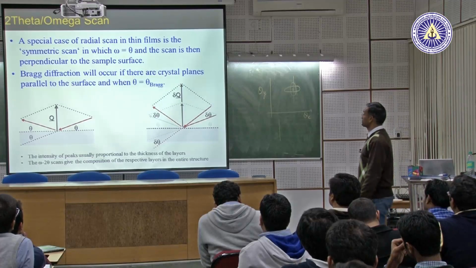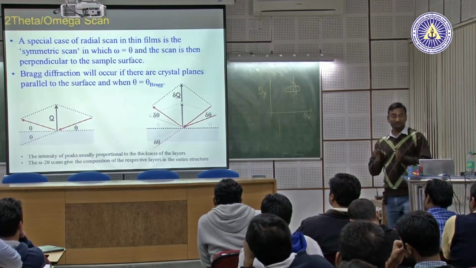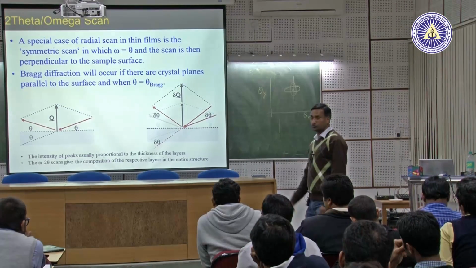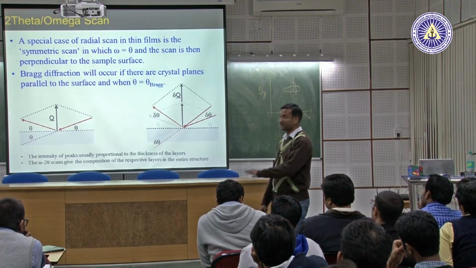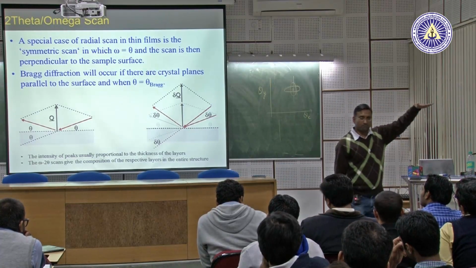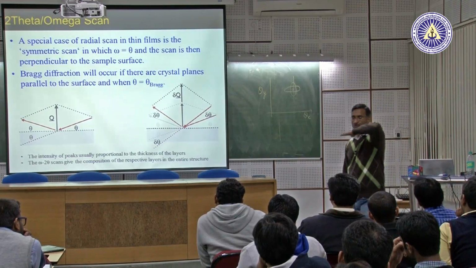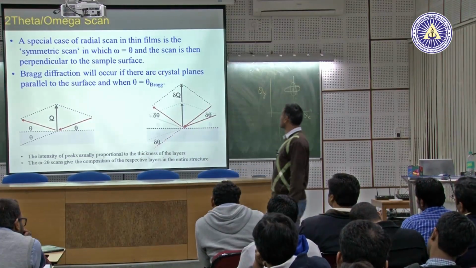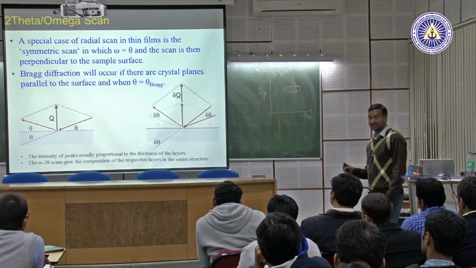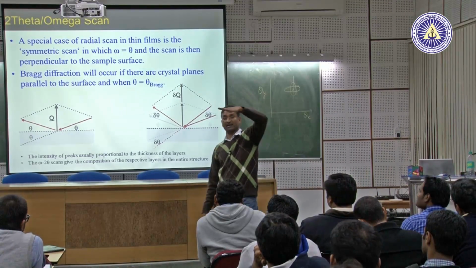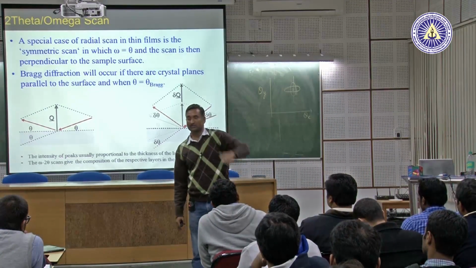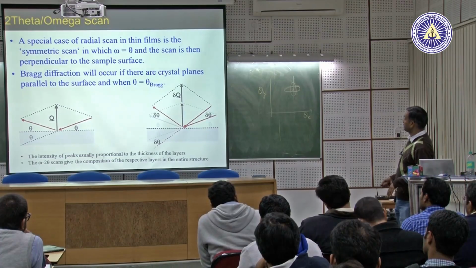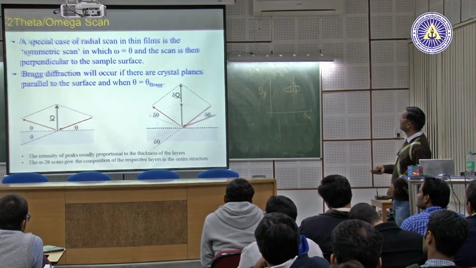Another scan is the 2 theta omega scan, which is a special case, the same as before, except that theta corresponds to theta Bragg, which means you are looking at planes which are dead parallel to the surface, so there is no asymmetry in the sample at all. This is the ideal case where theta is equal to omega. In most cases, theta is not equal to omega because sample planes are never exactly parallel to the surface; they are at a certain angle to the surface. Theta and omega are the same only for the perfect Bragg condition, which is for perfect planes.